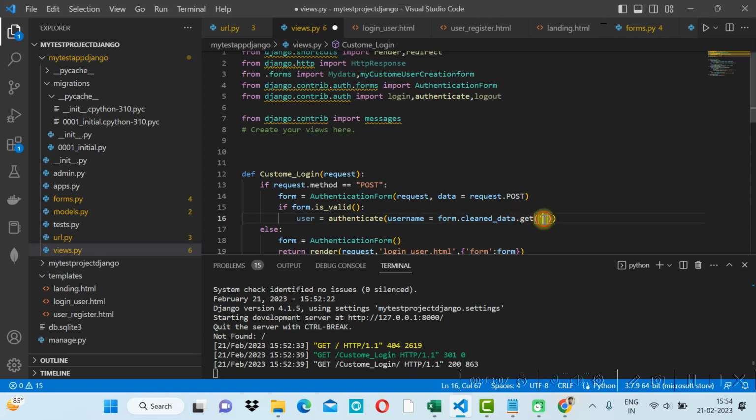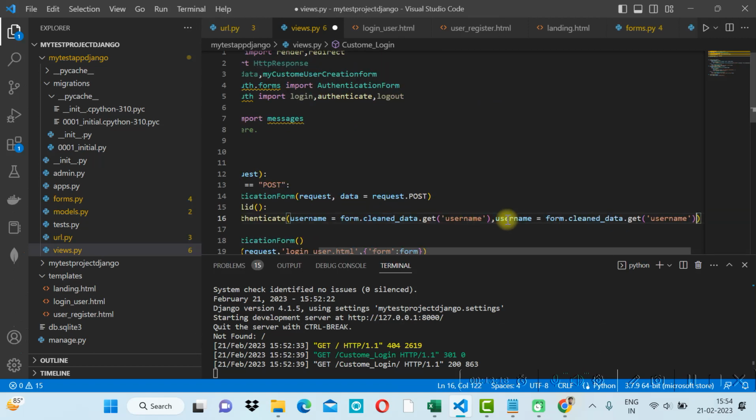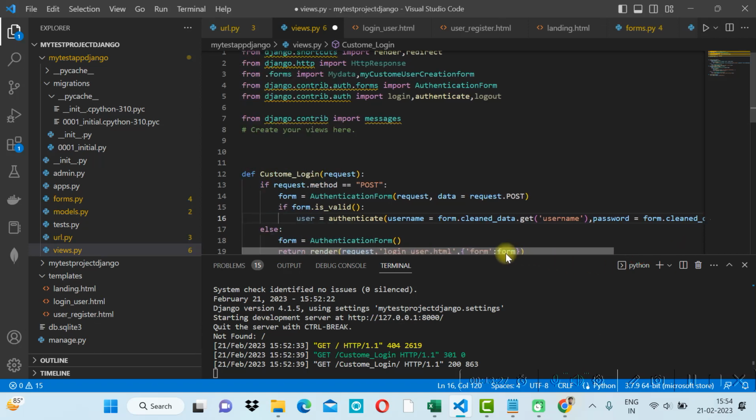We will get two things, comma, copy the same and just replace the username with password. Save it.